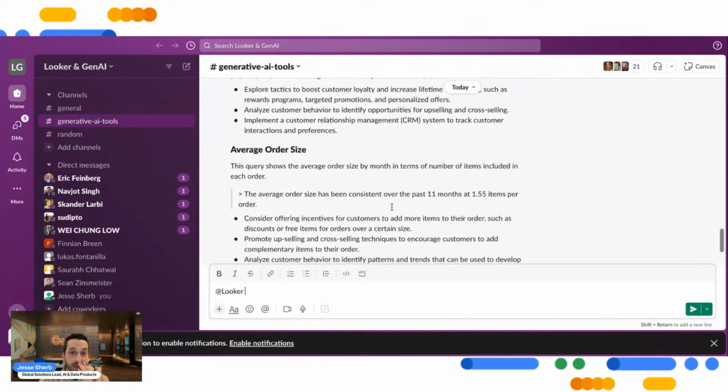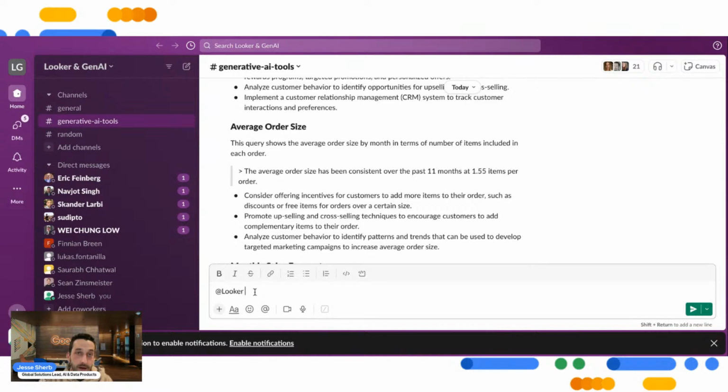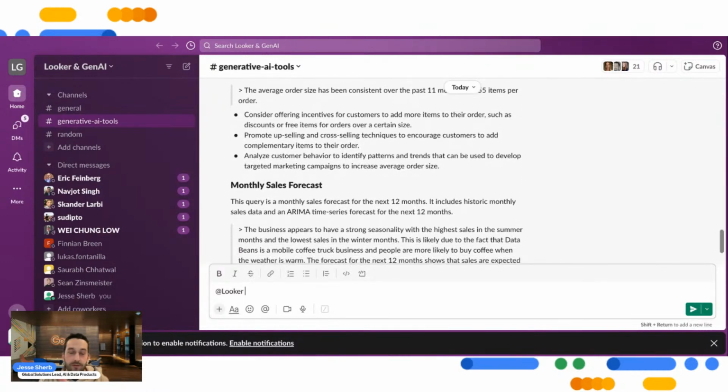And this can be done on schedule. We have had customers who have expanded this and they've actually built their own Looker bot where they can call these experiences directly within the Slack UI and not even have to use the Looker UI. But again, it's just a way of integrating this into other tools that folks are using on a day-to-day basis.